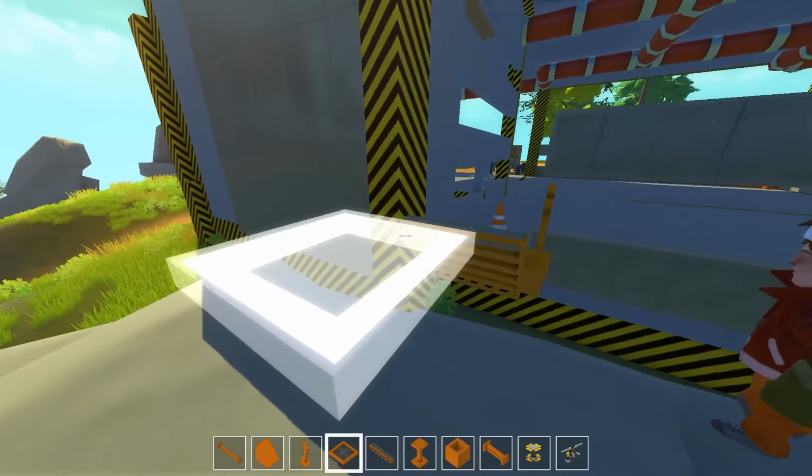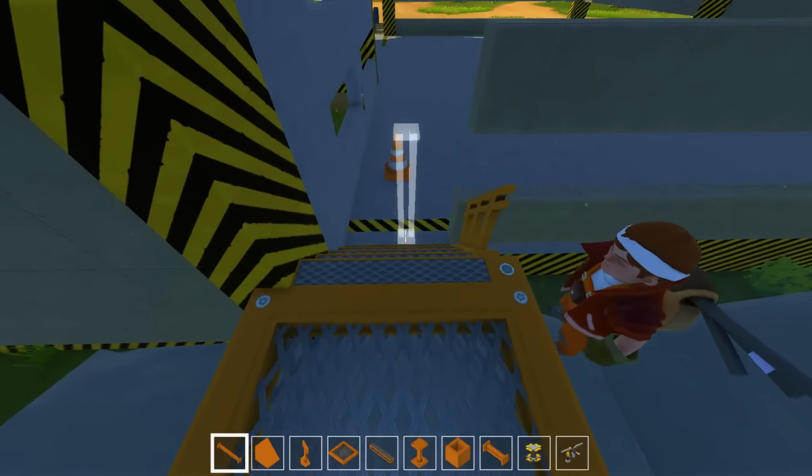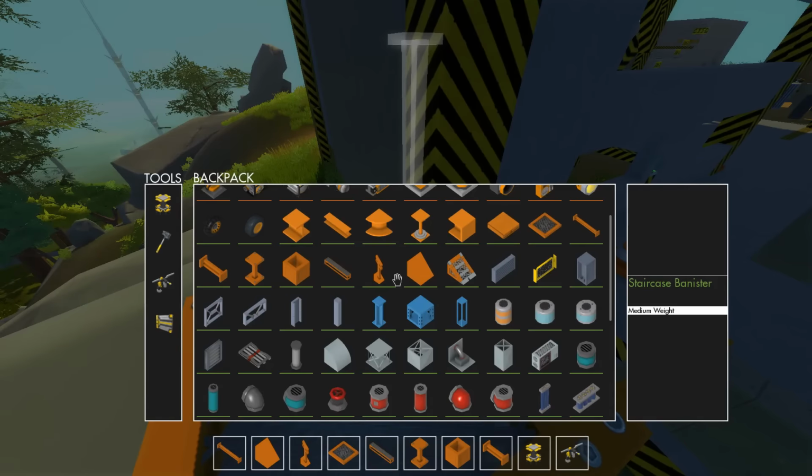Stop. Okay, I'm gonna try. You're gonna stop pushing me around, okay? Yeah. Placing those. What's the difference between the two banisters? Which ones? There are two staircase banisters. One is long. No, those are the railings.